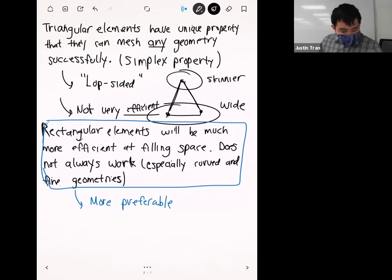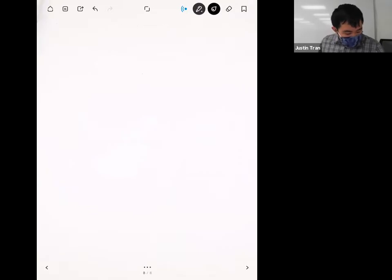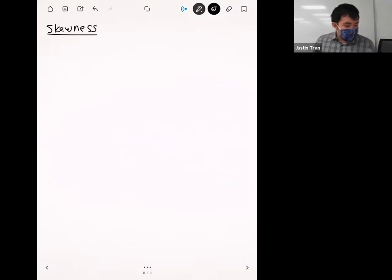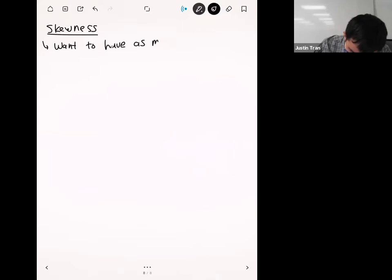Okay, all right, that's actually a perfect segue. Now let's start talking about skewness. Just like Sebastian mentioned, generally for the finite element simulation, you're going to want to have as many equilateral element shapes as possible. This is true for both the triangles and also for the rectangular elements.